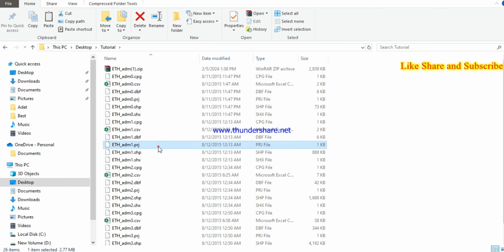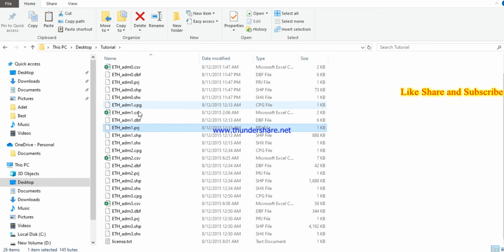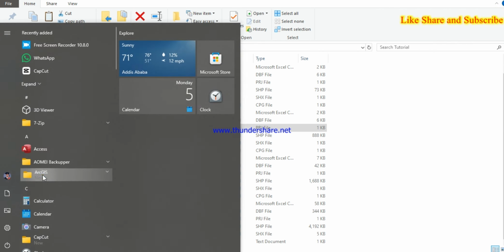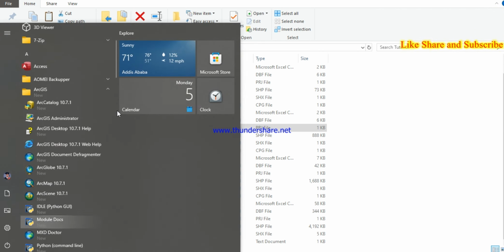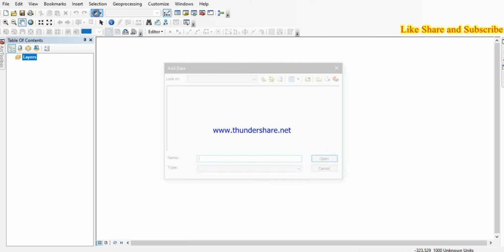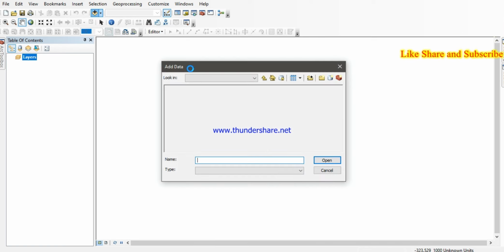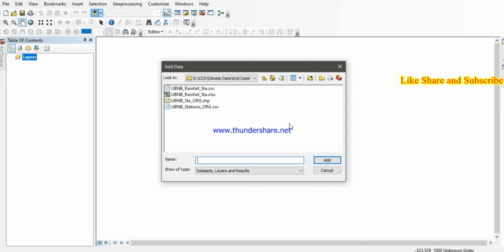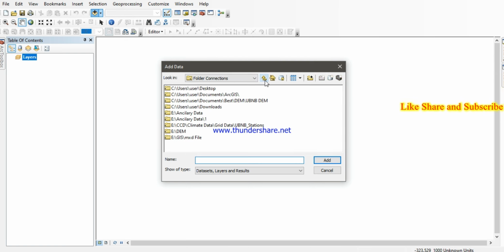Okay, then here is the data. Go to ArcGIS software and click here ArcMap 10.7. This is the opened interface. Go to the Add Data button and select the data that you want to add into the software.